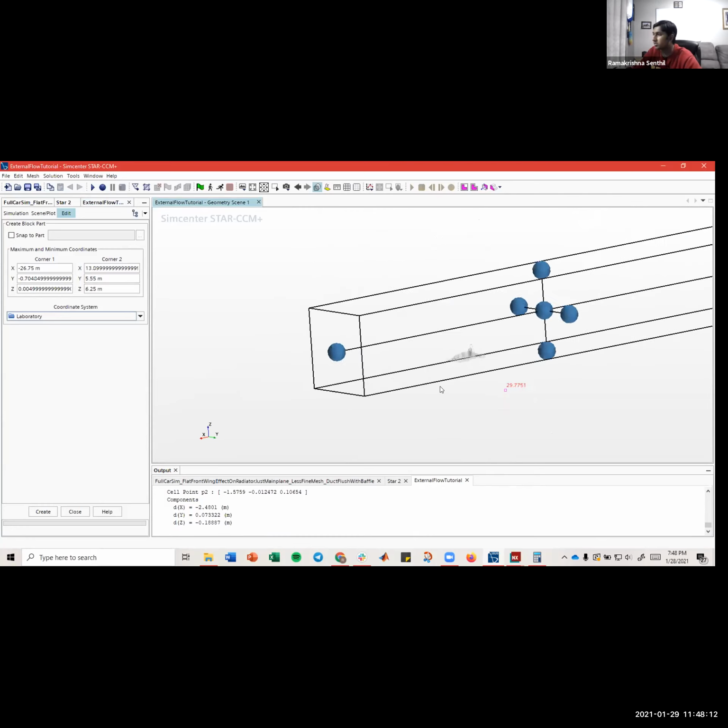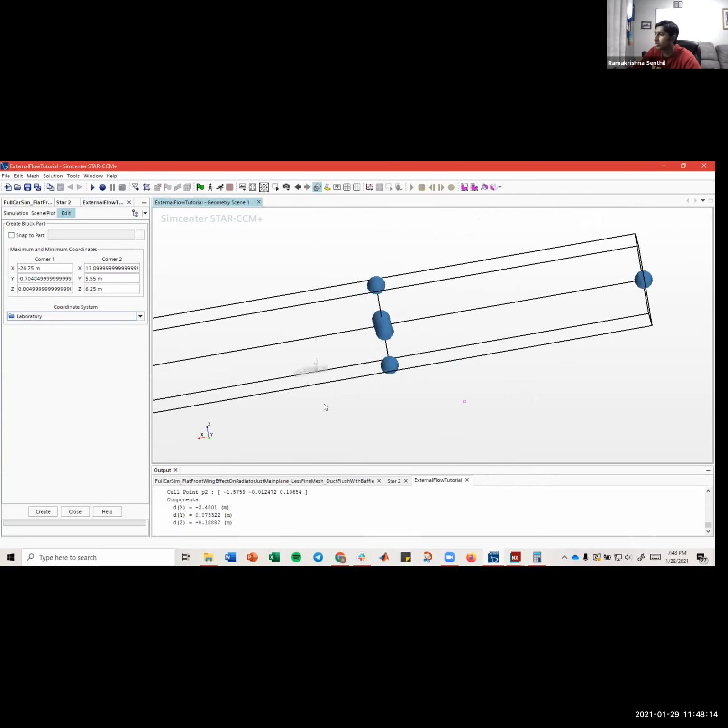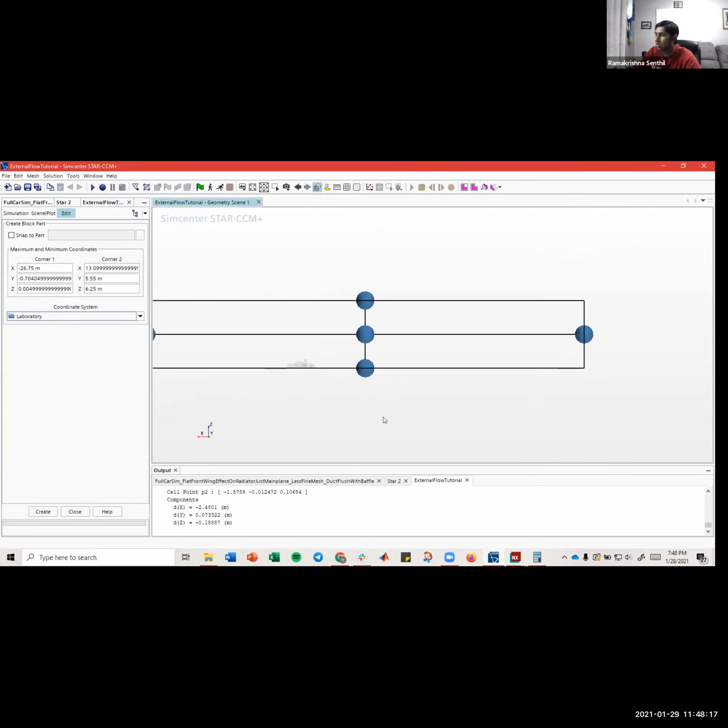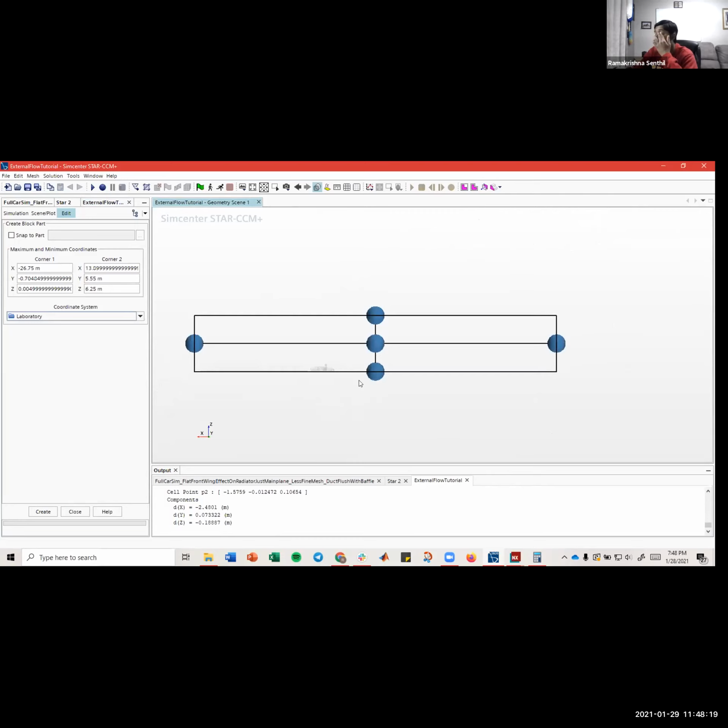Another thing to note is you might be wondering why the length on the rear of the car is more than the length on the front of the car. The reason for that is wake disturbances are usually a bit complicated.